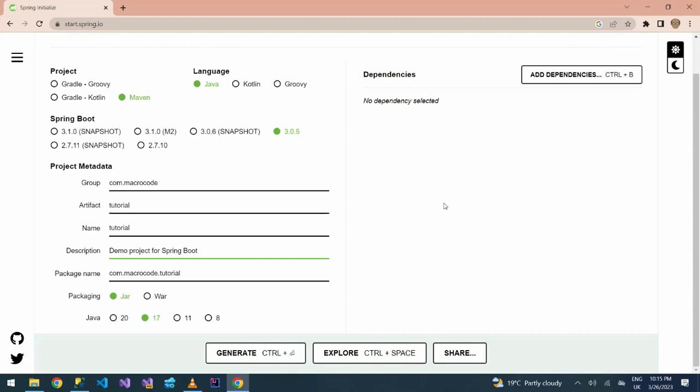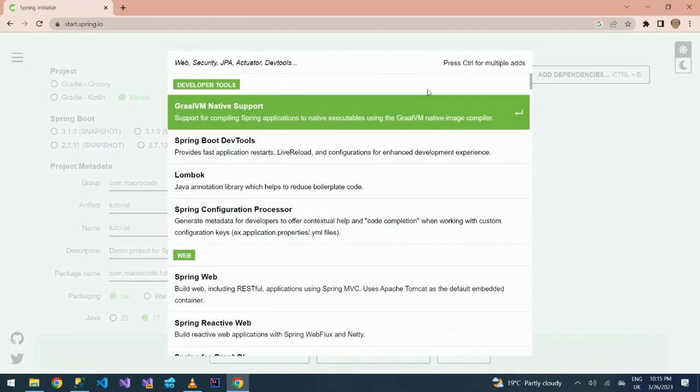The next thing that we are going to do is add dependencies. As you can see on my screen, we are going to click the add dependencies button. Then we are going to add a list of dependencies. These dependencies are some of the things that our project needs.